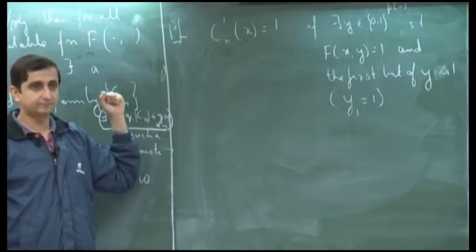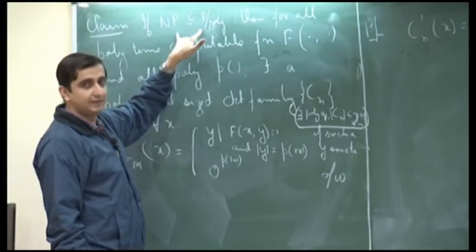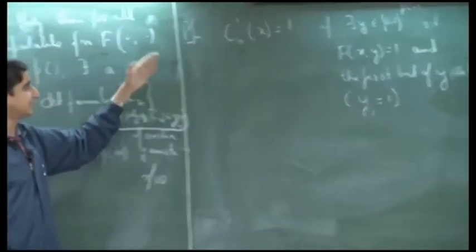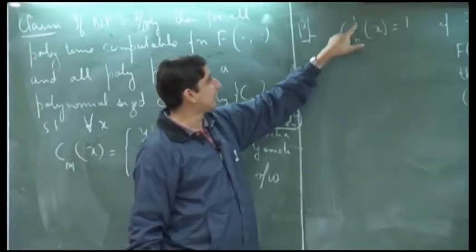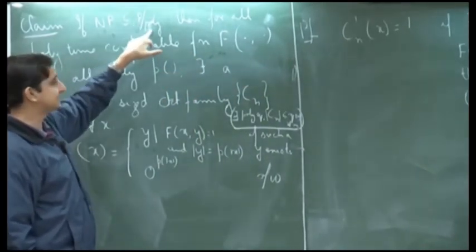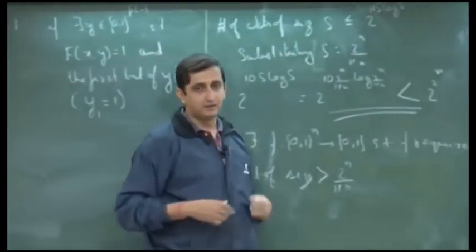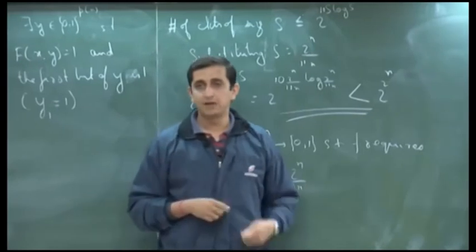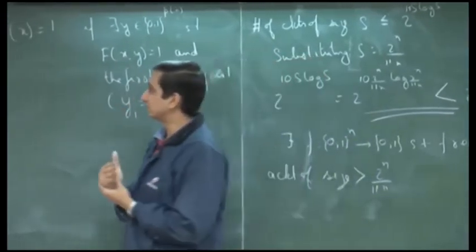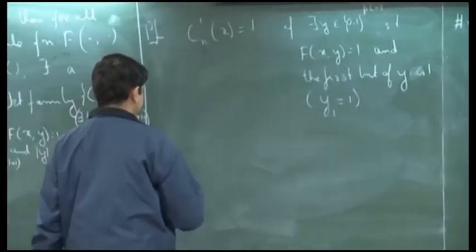And the reason why I am claiming that is basically because of the hypothesis. If there is an NP machine which can do this, then there is some circuit, let us call it Cn1 prime, which has polynomial size and which can also do the same thing. So, that is the reason why I want to come up with an NP machine for this, because I want to apply the hypothesis. Now we will construct a sequence of such circuits.